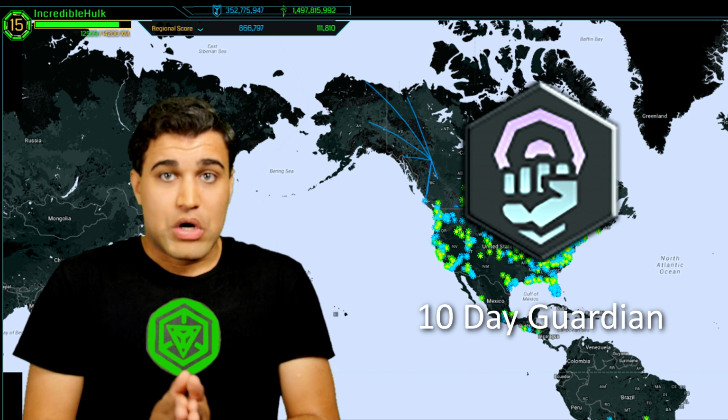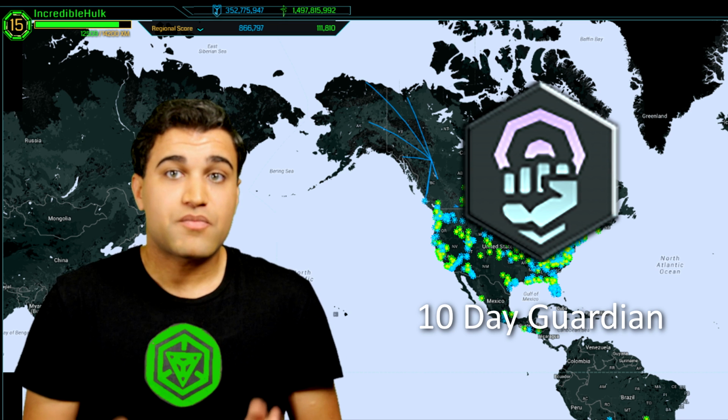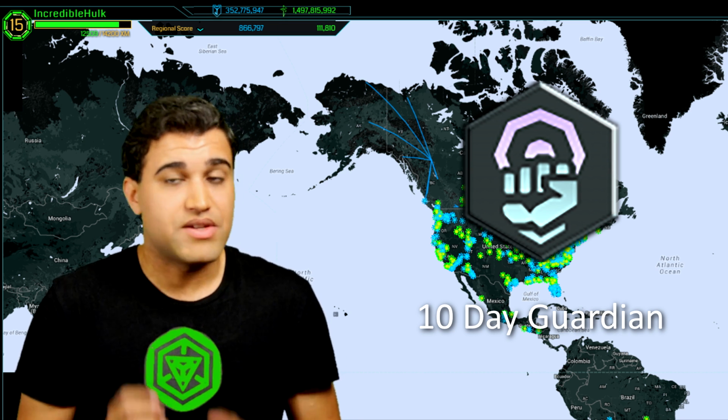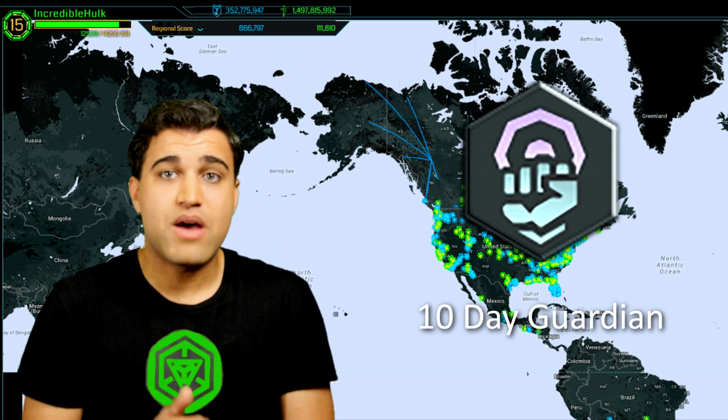So for Guardians, we're going to have an entire episode on Guardian portals and some things about them. But generally, just find a portal that's a little bit out of the way that people generally don't access, capture it, and then just make sure you recharge that every single day. So that way you'll have a Guardian.